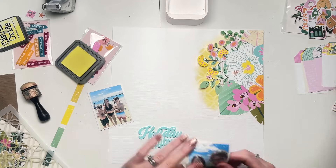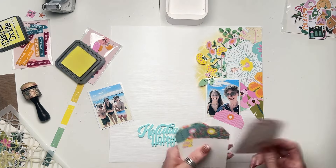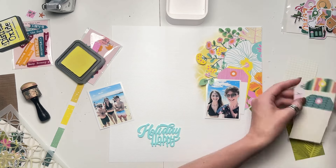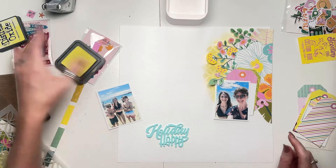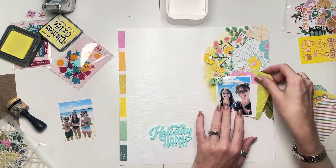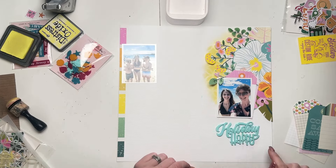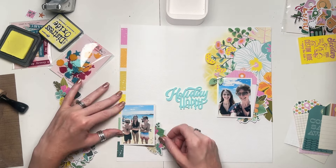I'm using the Simple Stories Just Beachy Collection, one of my favourite collections for this year. I always have lots of beach photos, so it's always ideal for me. I have cut out that big floral cluster from one of the patterned papers — it's a 12 by 12 paper and I cut that big floral spray out of it. I'd done that previously and then not used it, so it was just sitting there waiting. It also had this strip of that beautiful tropical paper on the left. I've got a few strips of it but not a whole sheet — it's the most sought after paper. It had a palm tree on it and I've used two or three sheets of it already, so I only have scraps left now. That scrap is going down the left hand side. Just love the colours.